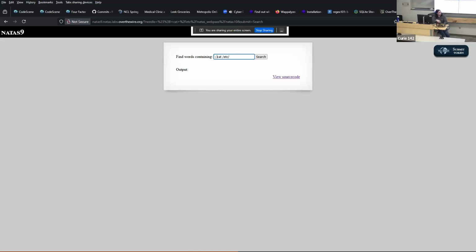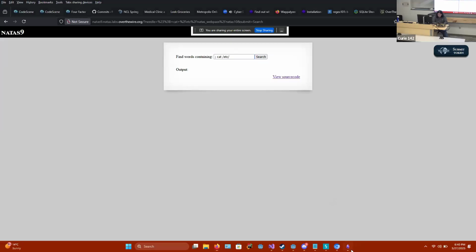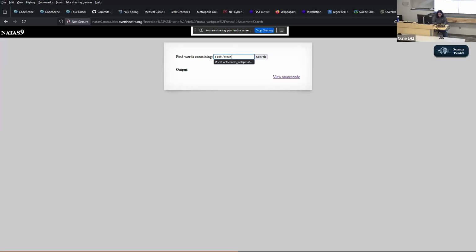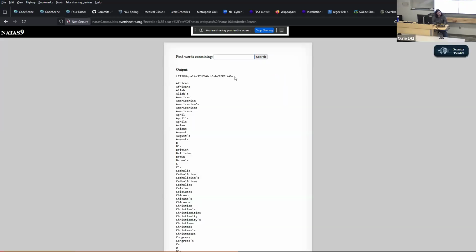Basically what the semicolon does is that it tells bash to run a different command instead of grep. What we're looking for now, you need to add one more semicolon to the end since it's adding dictionary at the end of it. I don't think so. Let me look at what I did again. No, I just typed it wrong. And this gives us the output of the dictionary, and then also we can see right here the password that's contained in the not_10 file.